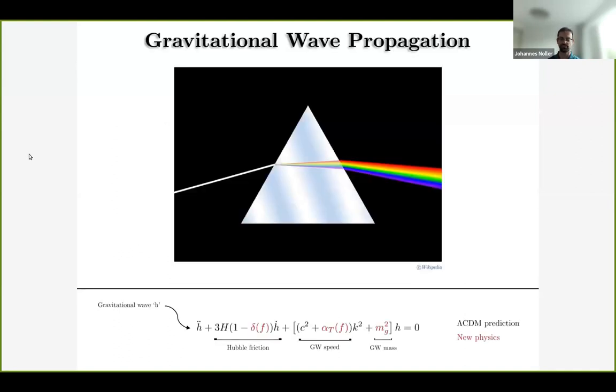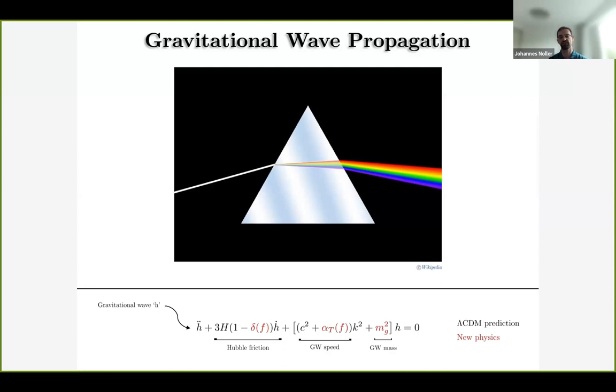Okay, so let me start by spending a bit of time setting the scene. And I want to start in a somewhat unlikely place by talking about just normal electromagnetism and normal optics. Particularly here, you see one of these standard prism pictures where you have light being refracted and splitting out the different wavelengths. And of course, historically, this is something that played a big role in understanding the wave-like nature of light itself. But later on, this was, of course, reverse engineered.